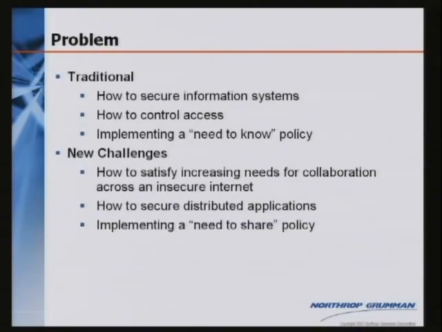So the traditional problem in today's security world is how do you secure information systems? How do you control access to these systems? How do you implement things like a need-to-know type of policy? Today's conventional systems typically take an approach that, in general, people are denied access to information unless they have a validated need to know. And so they err on the side of denying access unless somebody can produce the appropriate credentials to gain access to these systems.